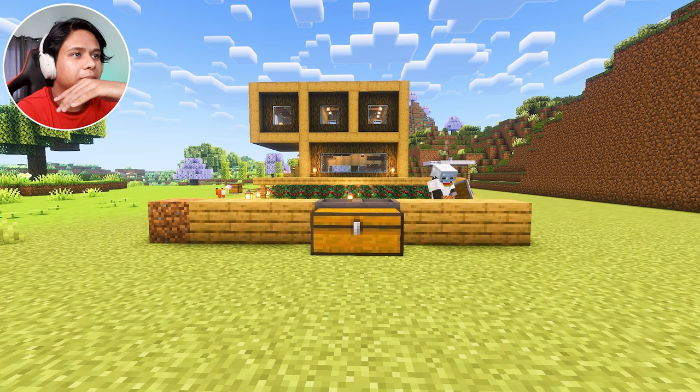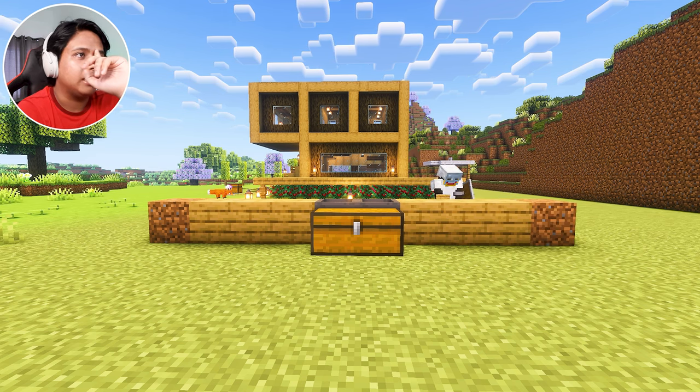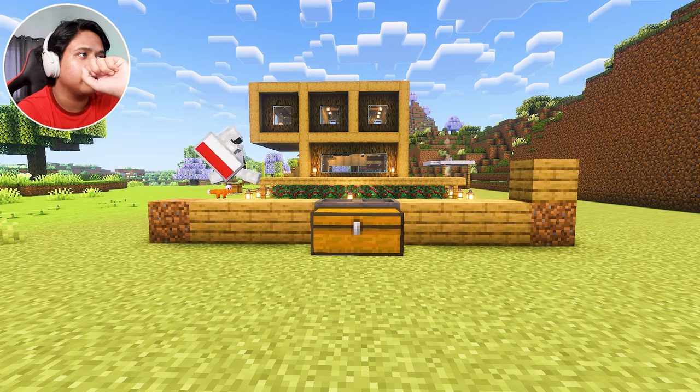So you are placing some couple of dirt blocks there. Okay, so yeah, we got our chest ready as well. And a couple of droppers. Those are droppers, right? Yeah, no, hoppers.